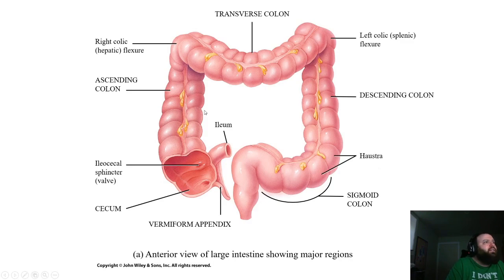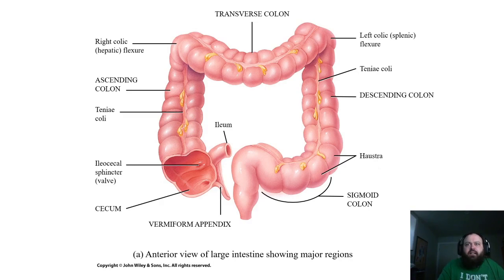You may also notice that there are these bulges in each segment of the large intestine. In fact, these bulges make the intestine look segmented. These are called haustra. And you're also going to notice that there is a straight line running between those haustra all the way through the ascending, transverse, descending, and sigmoid colon. These are called the taeniae coli. And these are straight bands of longitudinal smooth muscle, and they only do one type of contraction, and those contractions are to actually create the haustra. So these taeniae coli are creating these bulges called the haustra that define the look of the large intestine.